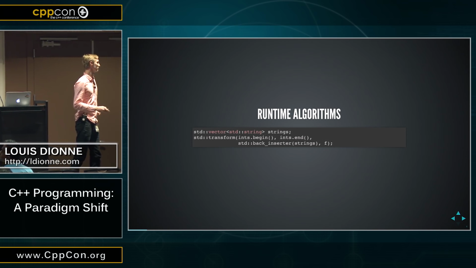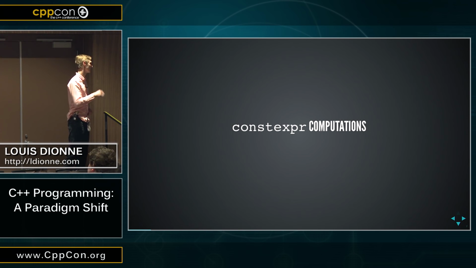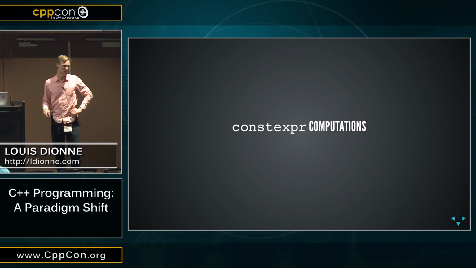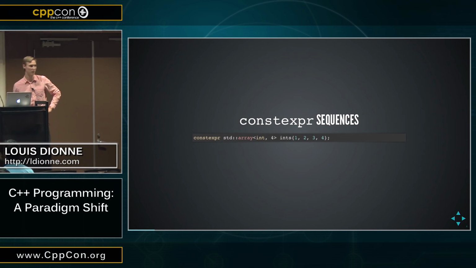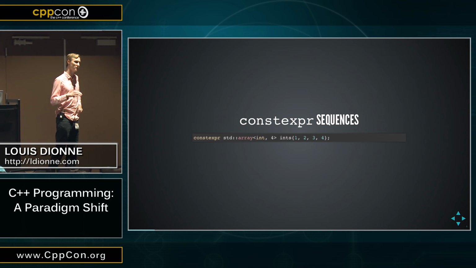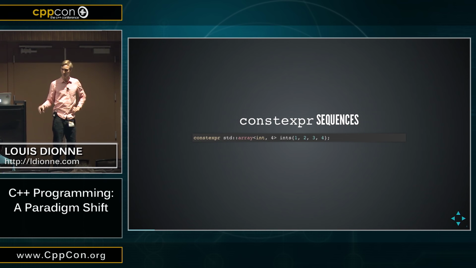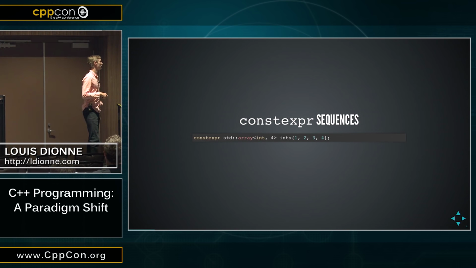So far, nothing new. Then, since C++11 and, well, C++14, mainly because of generalized const-expr, we also have const-expr computations, right? So this world is pretty much like the runtime world in the sense that everything is homogeneous, except if you are nice enough with the compiler, if you do not do anything nasty inside a computation. And by nasty, I mean like throwing, allocating memory, or stuff like that. So as long as you are nice enough with the compiler, you can ask the compiler to evaluate it at compile time, right? That is const-expr, basically.